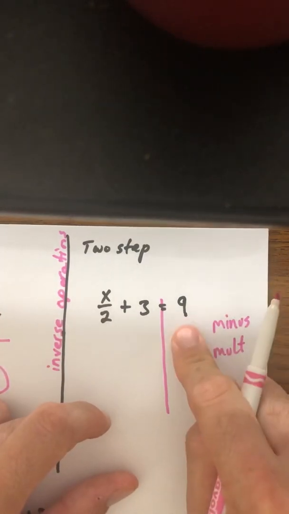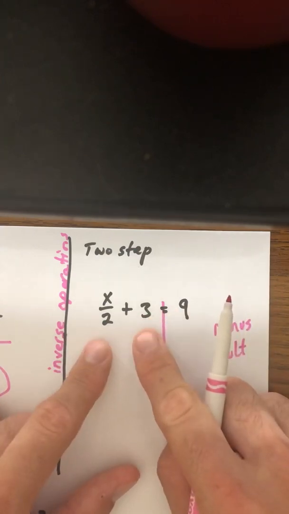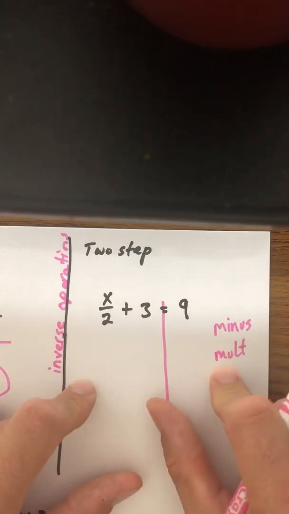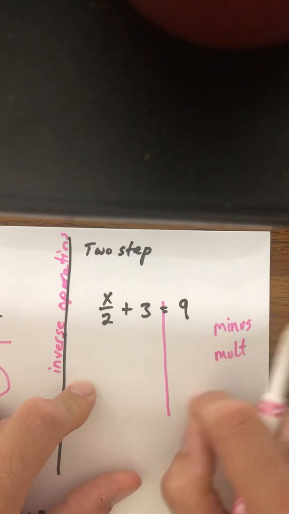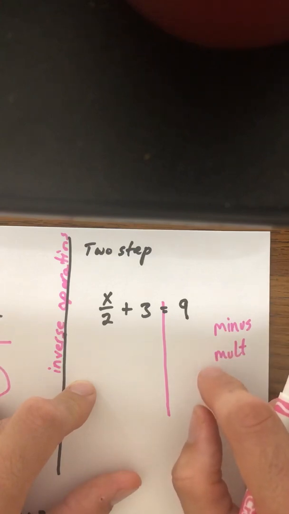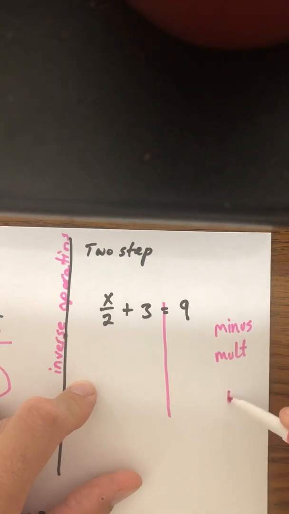First off, I'm not going to do anything with a 9 because all I'm trying to do is cancel out the two terms on the side of the x, or the two numbers on the side of the x. And in this case, I'm going to go reverse PEMDAS, or I'm going to think about it this way. I'm always going to add and subtract first. And I say that always with a caveat. I'll explain that in a minute.